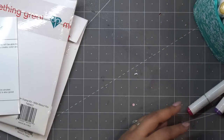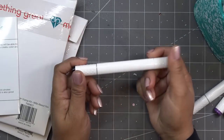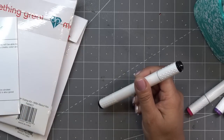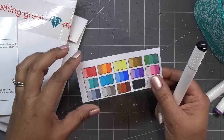And then, oh yes, there's a black. I don't know how many kits I've purchased in the past years that don't have a black marker or a black pen. A lot of times what you'll do is use gray and go to the darkest gray, and then hopefully that'll be dark enough. So I did do a blending, a little chart.